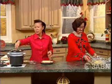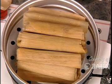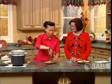Okay, this one I already pre-made tamale. Look at that, it's already good. It steamed. Smells so good. Yeah. And I'm going to take one out, and I'll show you how it looks. So how long do you have to steam them? Oh, yeah, thank you for asking. You steam for 30 minutes. 30 minutes. You don't cook or bake. You have to steam for 30 minutes.